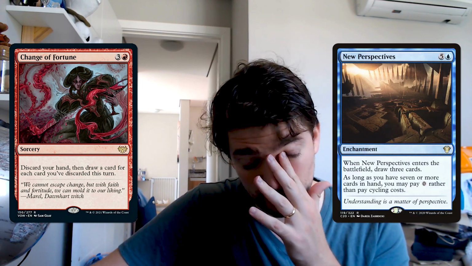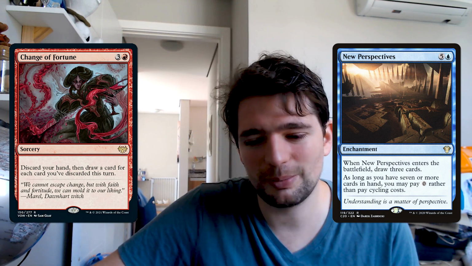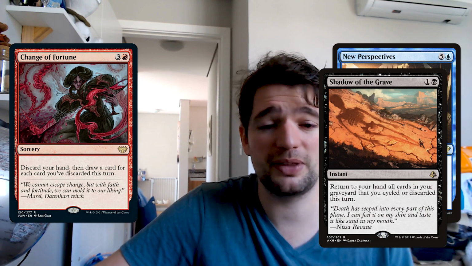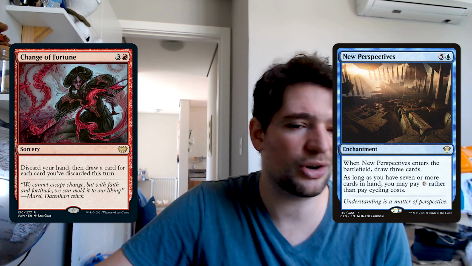Like, you can play it with the cycling card, what is it called? The New Perspectives, right? In Historic. But you already have the Shadows of the Grave or whatever that does the same thing for 2 mana, right? If you're discarding your cards for free, it doesn't matter that you discard your hand. So if you want more of that effect, you can play it, but costing 4 instead of 2 is a lot.